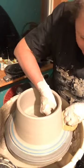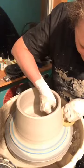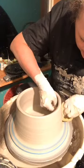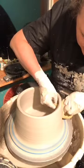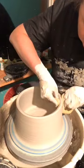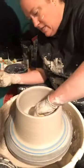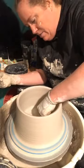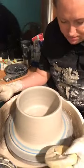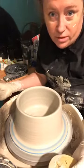I'm gonna give it a little more height, because wouldn't it be awesome if this were to flail all the way out to the side of my pan? I feel like the clay has a good consistency for that. So when I say the clay has a good consistency for that, I mean it's not wet. I didn't get it too soggy. So when I open it up, I'm working through this with you.